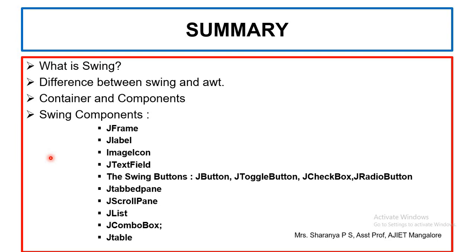In the sense, Swing follows all the components, so adding and processing them will be much easier when compared to Java's AWT. The third major difference is that Swing is platform independent, whereas AWT is platform dependent. That is, the look and feel will vary depending on the operating system on which the code is running if we are using AWT. Whereas if we have used Swing, it does not depend on the kind of operating system on which the program or the GUI is running.